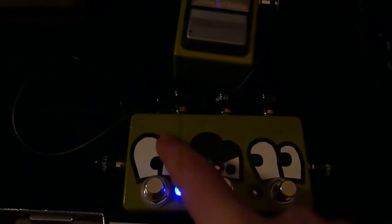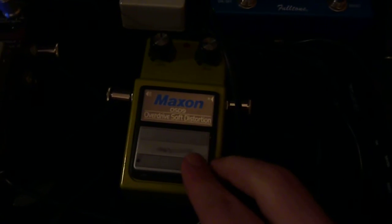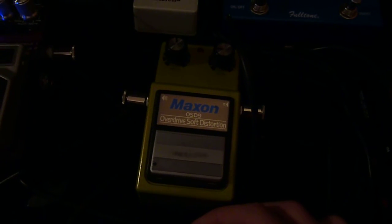Third channel. This goes, right now I have it set to the Maxon OSD 9. Got this open on an auction on eBay right now. If you're watching this within like the next 10 hours, you can go over there and you can find it. It's like a $90 auction right now. I'm not trying to get much out of it. Just it's not a pedal I thoroughly enjoy. It does sound a lot better though through the Deluxe.